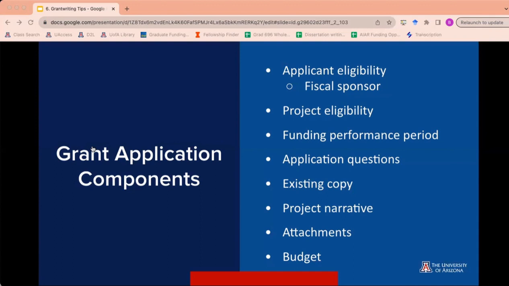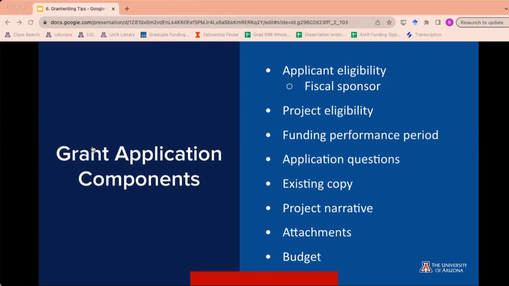So there are two kinds of attachments. There are regulatory and compliance attachments. They may be asking for the 501(c)(3) letter of the organization that you might be working with, or they might ask for your driver's license or passport or that type of thing. If it's a need-based opportunity, they may ask for last year's tax return, any of those kinds of attachments that demonstrate that you are eligible.